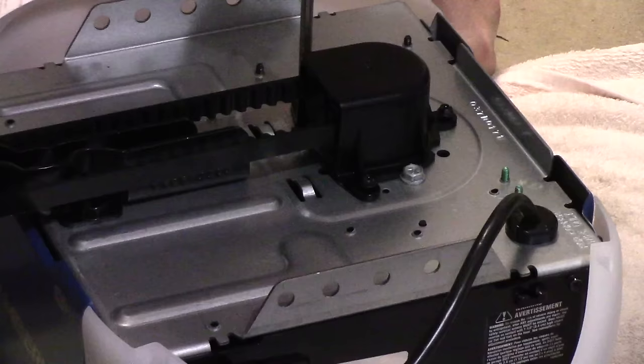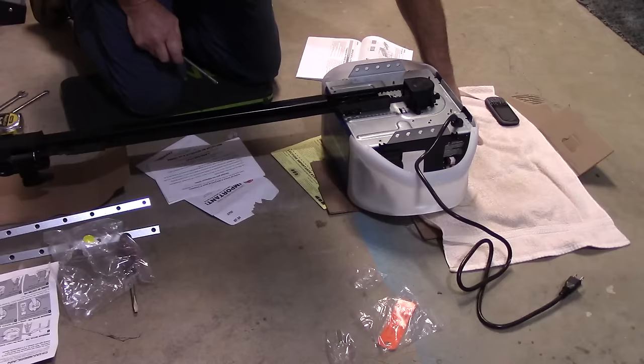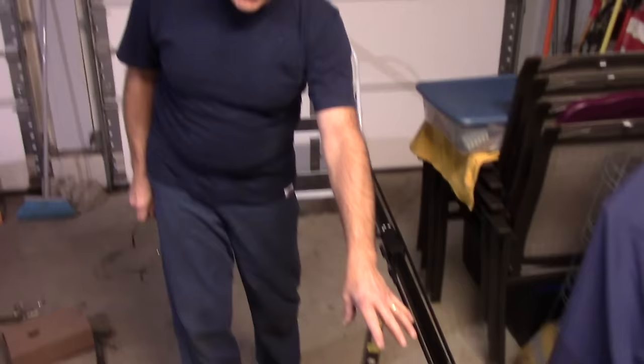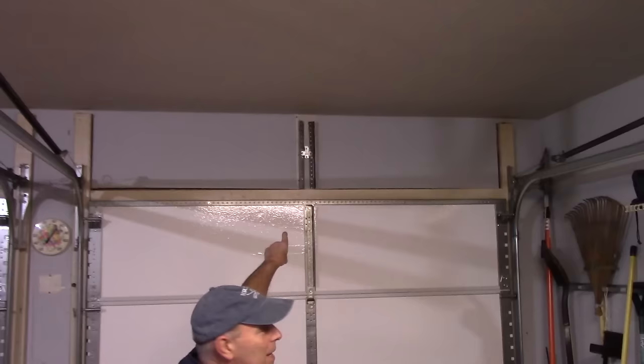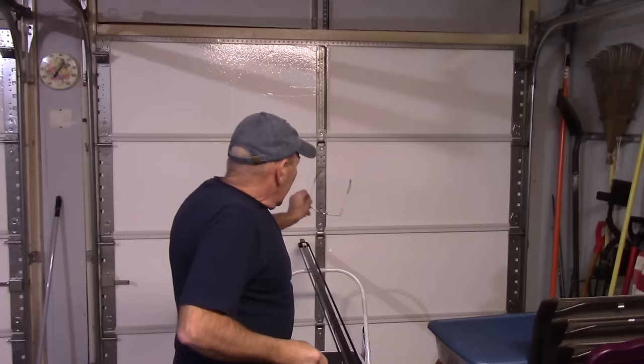All right, so as I showed before, I do have it on top of something, so we didn't wind up scratching the unit while we were working with it. Okay, so now, as you can see, we have the motor assembly sitting on top of a table. We have something underneath it so we don't damage it. We are going to take this now and lift it up to that piece that I mounted up on the wall. We're going to take the 1.5-inch pin that they supply, put that pin through and lock it in place. So we're going to lift this up here, put it up there, lock it in place, and then we're going to come back over to this end over here.